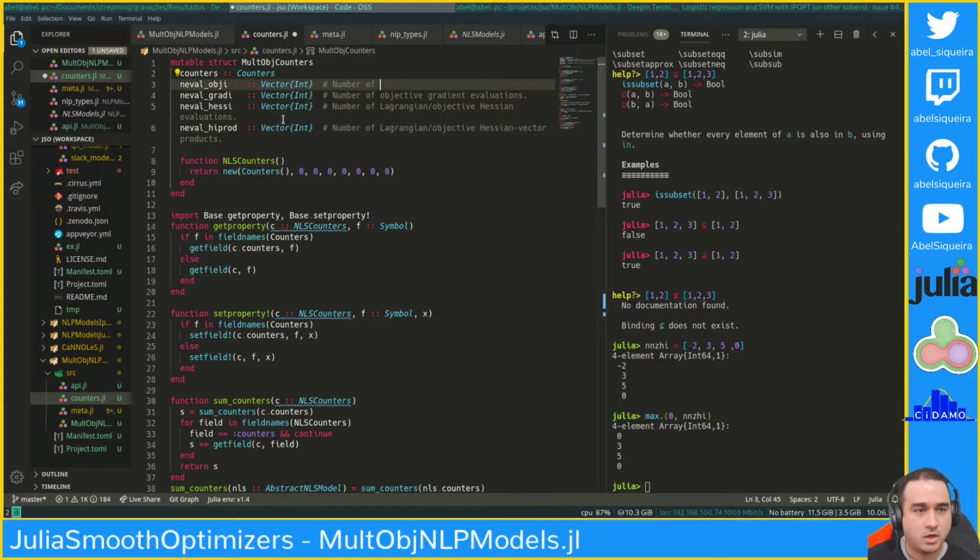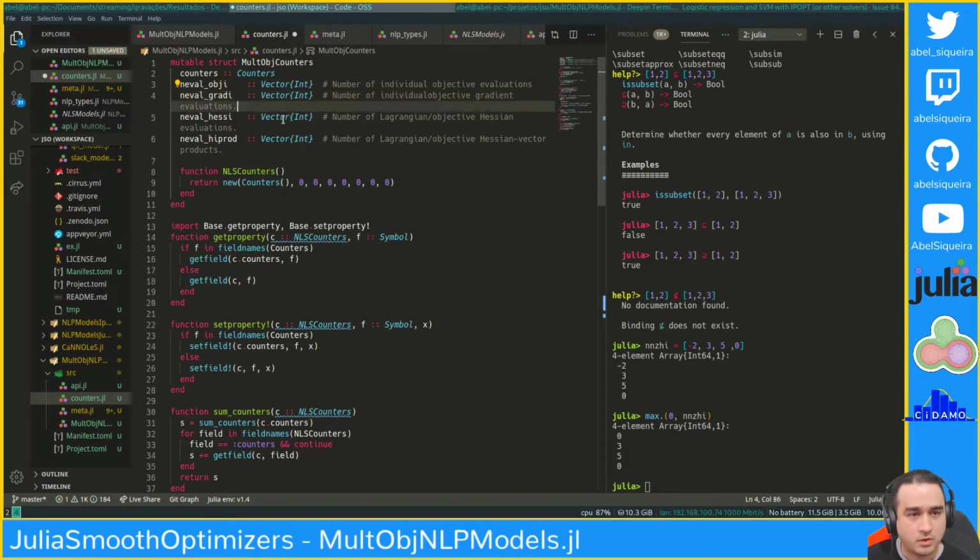So number of individual objective evaluations, individual objective gradient evaluations, Hessian vector, okay.